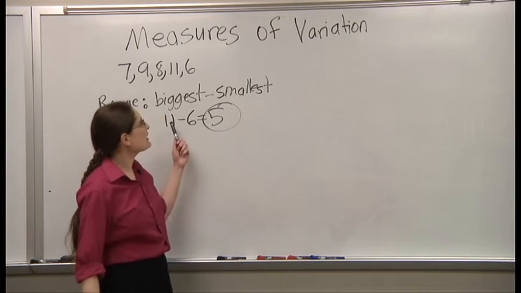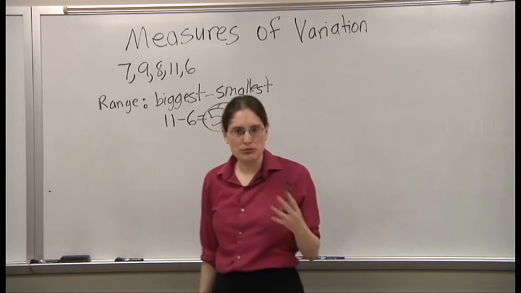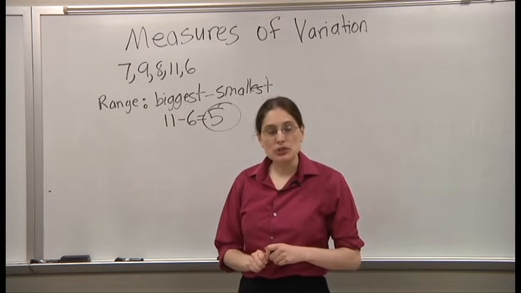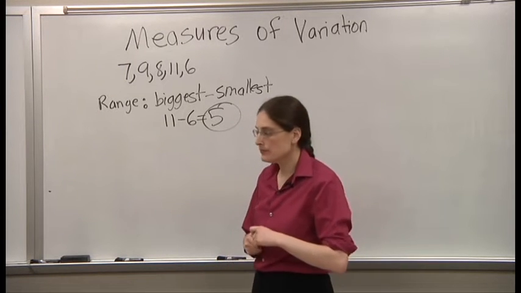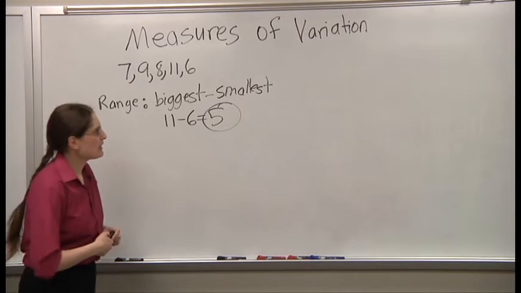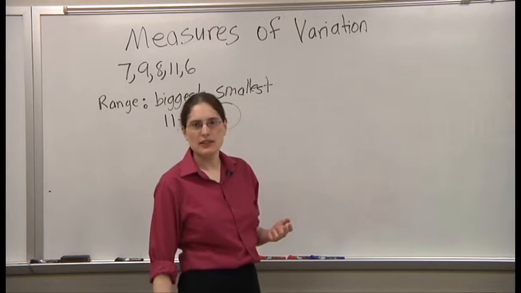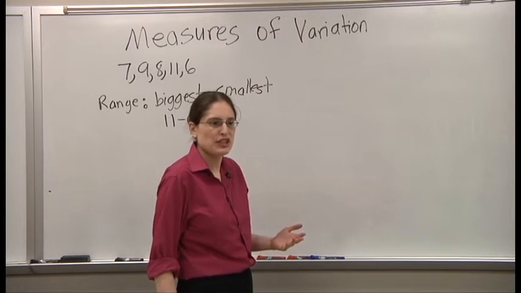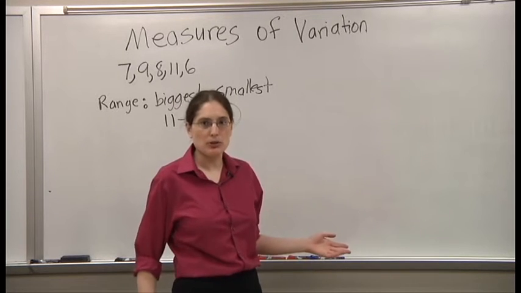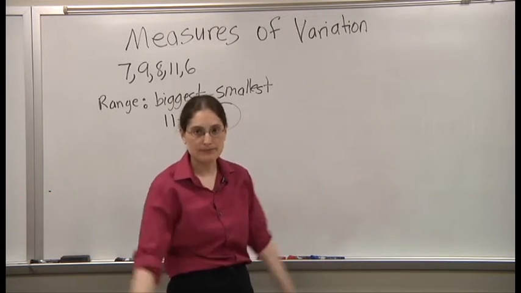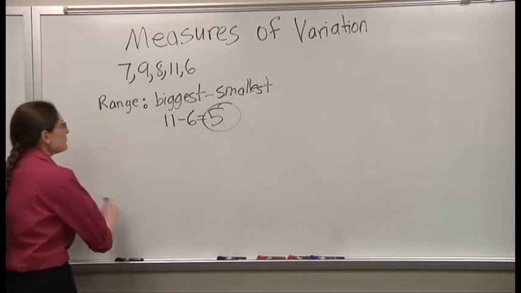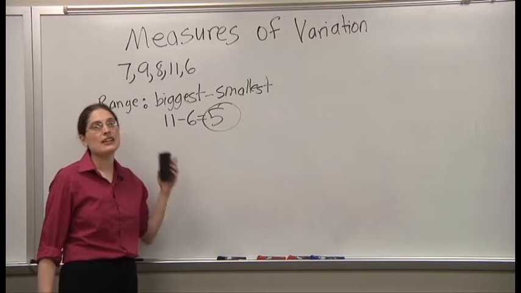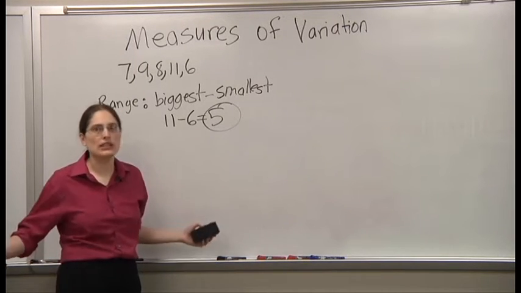The disadvantage is that when you're looking at the range, if you've got outliers in there, you're only looking at the outliers. It's like, if you're looking at the range of heights of the people in a room, only the tallest person and the shortest person even count. The rest of the people in the room, we don't even ask them how tall they are. So, advantage of the range is that it's easy. Disadvantage is that it only looks at outliers.